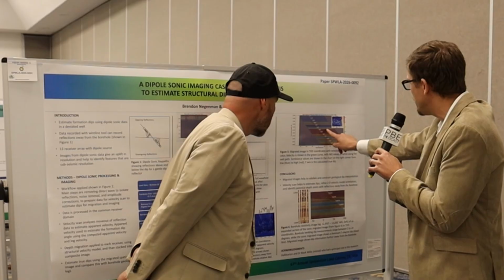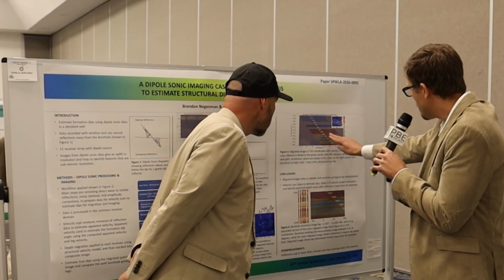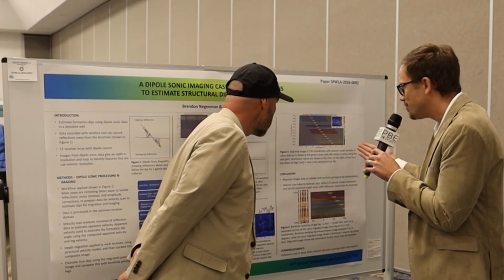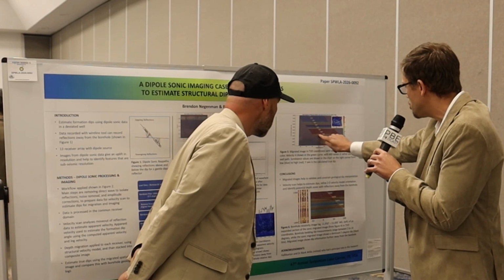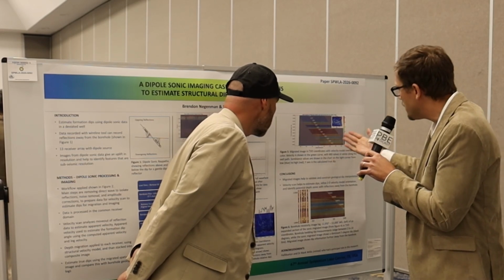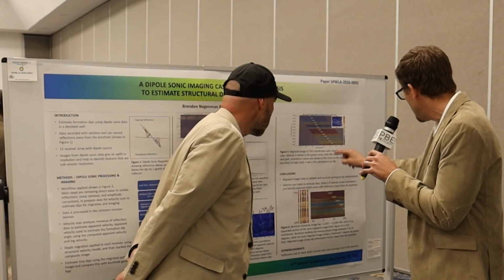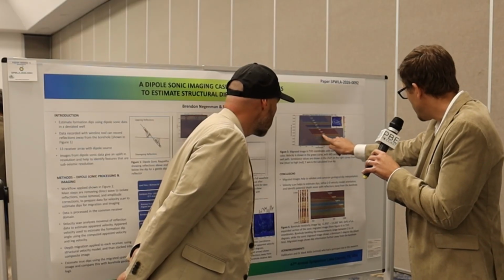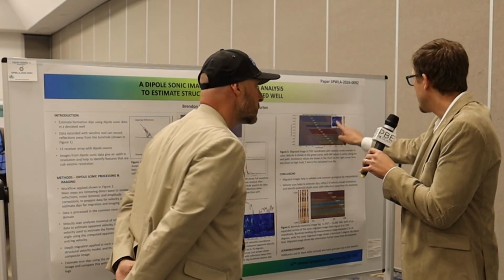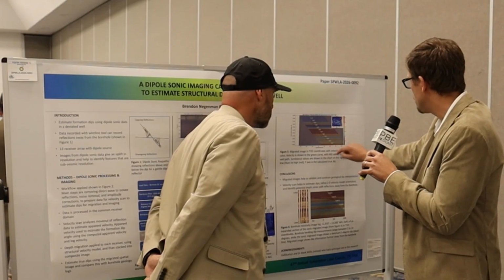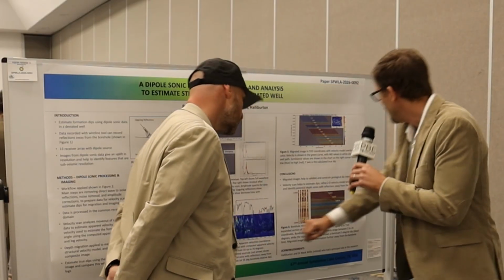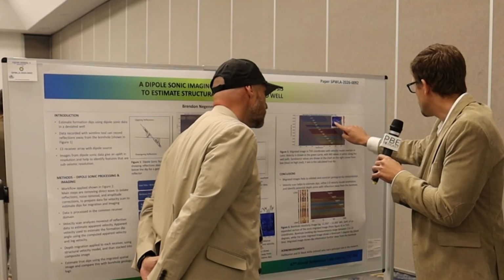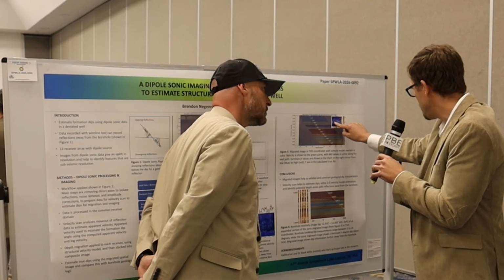So this is our migrated image here. This represents like an ultrasound. You can see that these are boundaries. We're going to have a change in the impedance, so it's the velocity and the density. You can see this horizon here. And the idea is then to calculate the dip from this image. So that's what this is shown here. So the target, which was here, is this one, which is about 3 to 5 degrees.